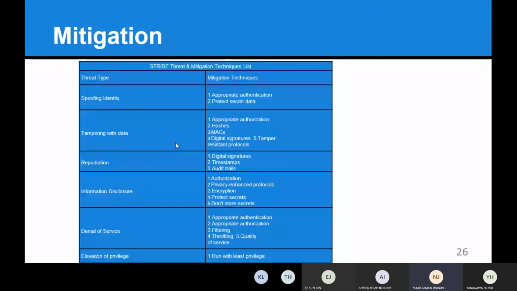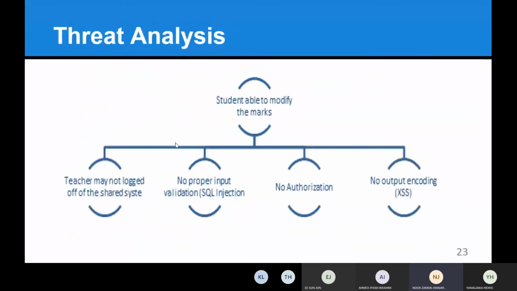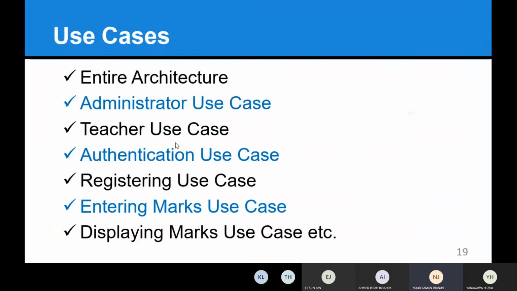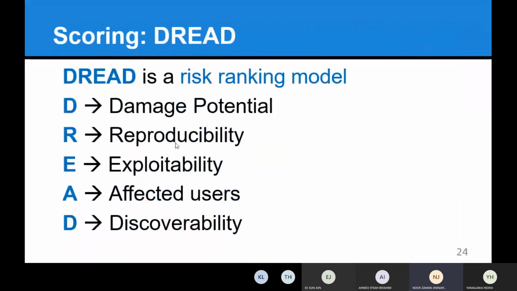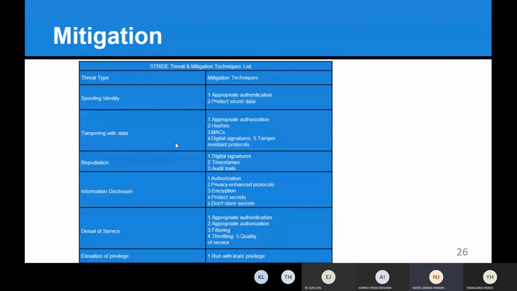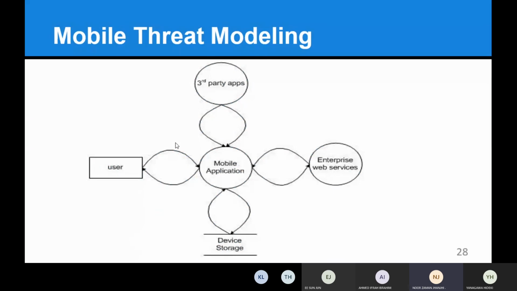From this mitigation. This mitigation will be derived from where? From all of these. This all will give us a solid background for mitigation, and this will lead us to the secure framework. That will suggest all of the things to the user: about mitigation, authorization, cookie management, and so on, whatever these things are. So I hope you understand the things.